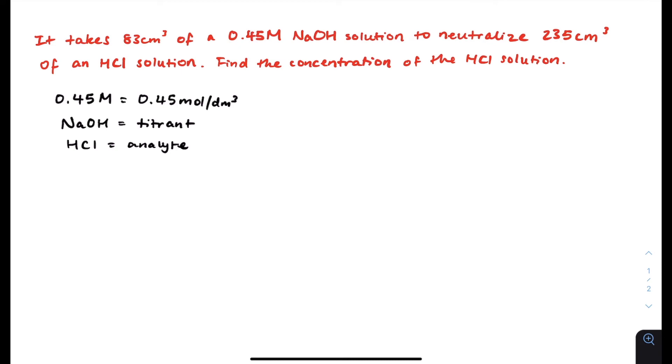We already know the equation is NaOH plus HCl makes NaCl plus H2O as I had written it just previously. But the way we do this is, first we write down our reactants. The way we know what products are formed is, in GCSE, at least in the C4 unit, we know that when an acid and a base, so the acid is the HCl and the base is the NaOH, when they react, they form a salt and water.